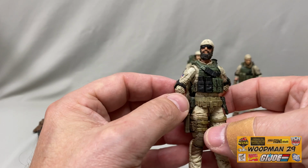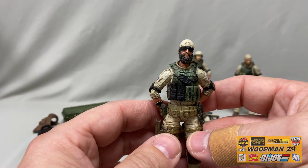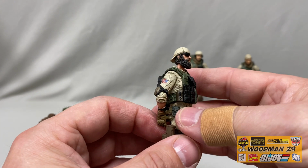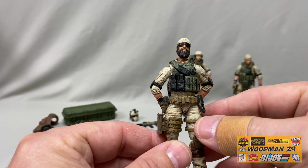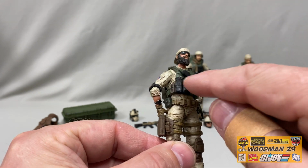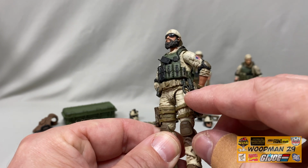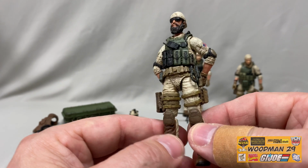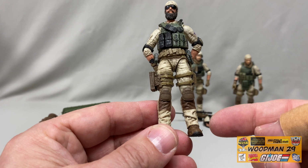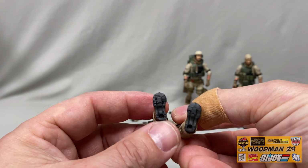He's got this amazing black beard with dark sunglasses. Got a tan baseball cap that's on backwards. Got this green tactical vest with a radio on the front and a CB communicator slung over his shoulder. Extra magazines, some green pouches. Has a removable belt with a black carabiner. Some thigh armor. Got two-tone brown pants with brown knee pads and brown boots. And these are sculpted on the bottom with a foot peg.